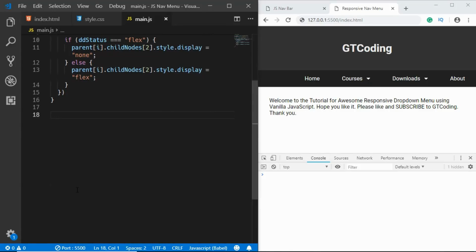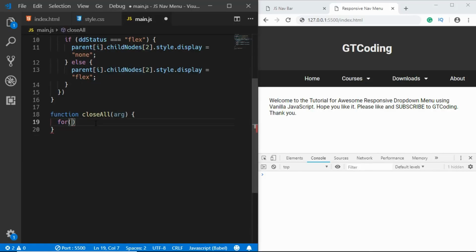We'll create a function called closeAll, and we'll pass an argument over here. And what we need to do in this function is to close all the drop downs that we have opened.